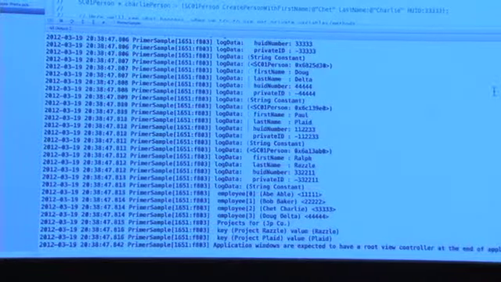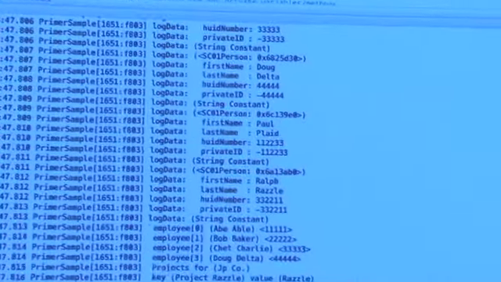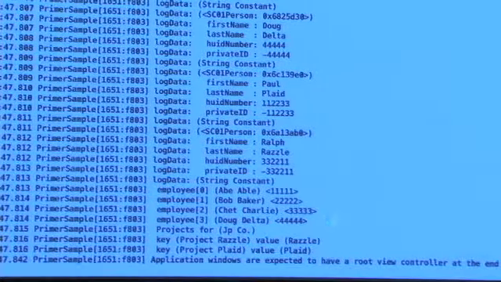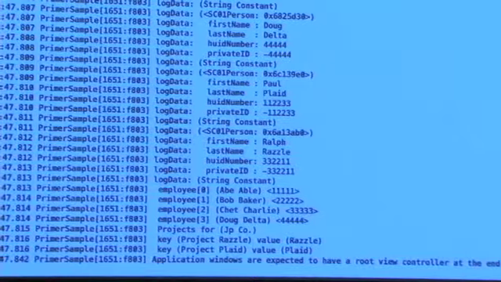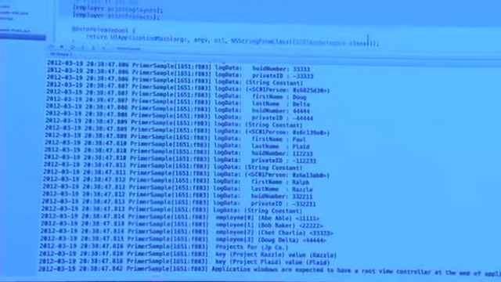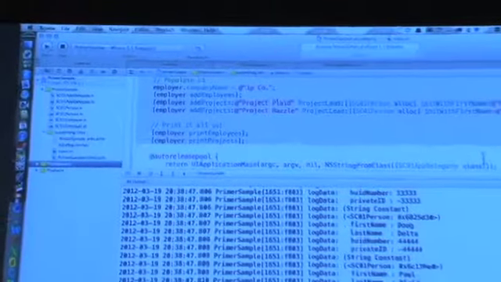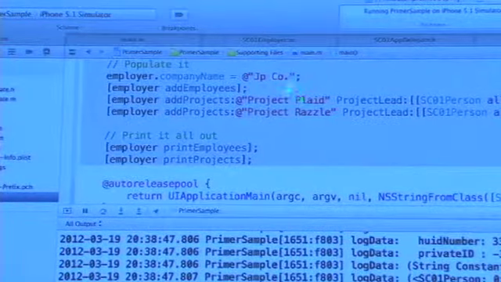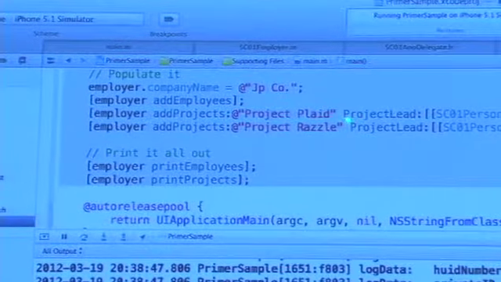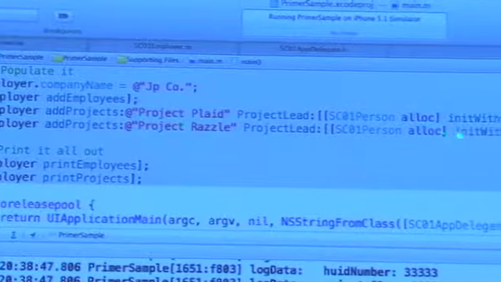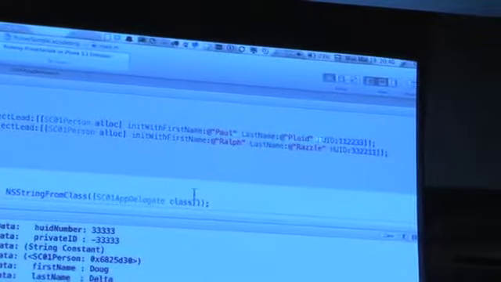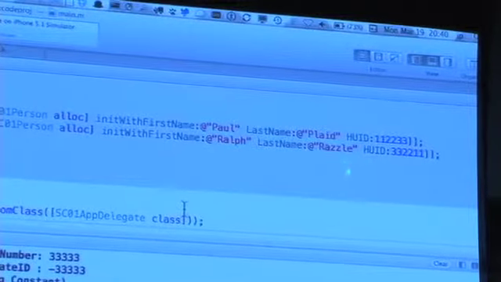The question is, why are these people being called before the rest of this? We'll take a look at what's going on upstairs at the same time. Because we give it the company name, then we add the projects, and the act of adding the projects also calls the initializer for our person class.